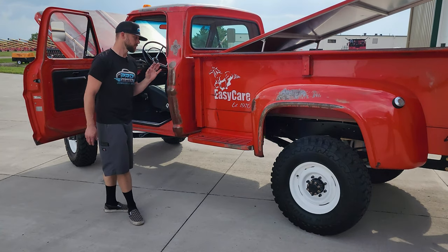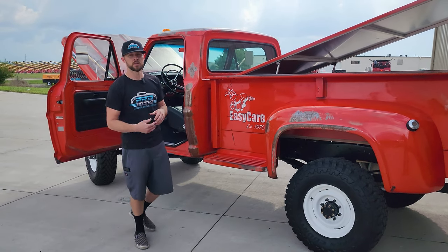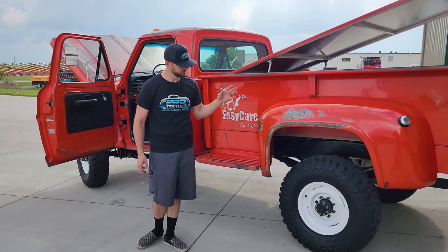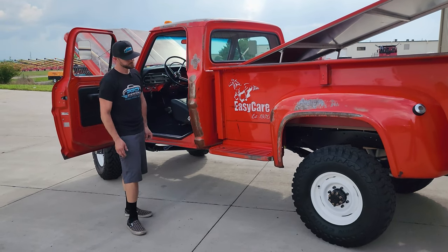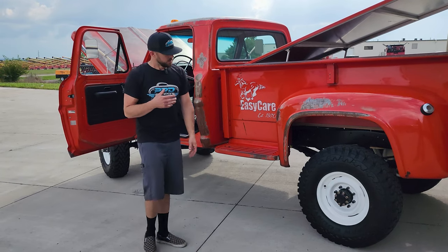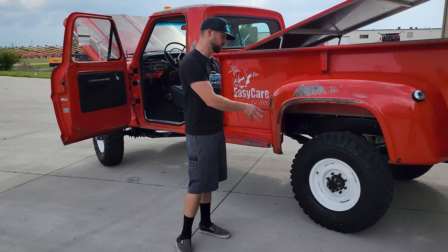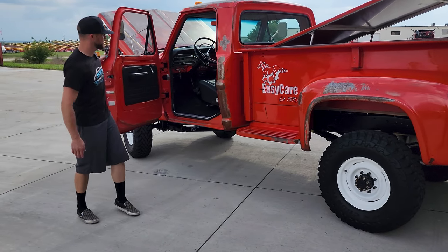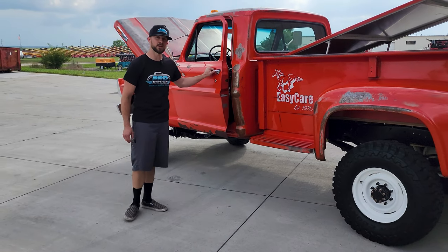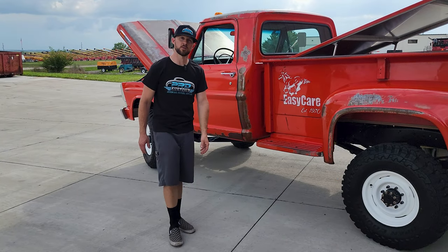And this thing, between the brake setup, between the power brakes and the power steering, and the Fox shocks, all that stuff, it really does ride really well down the road. So we do have disc brakes all the way around on it, so it's a lug nut 4x4 rear kit. And then the front is a disc brake kit that we developed right here in-house at PRD Design. And that's available for sale. And we'll hope to have some information on the website here pretty soon about those.